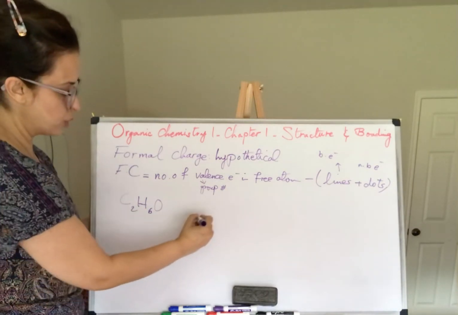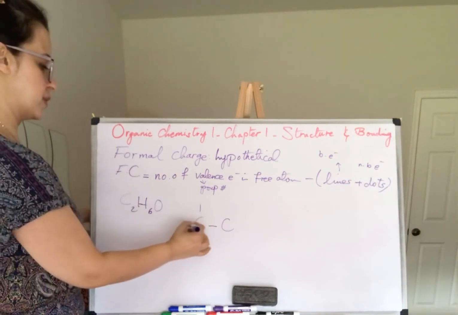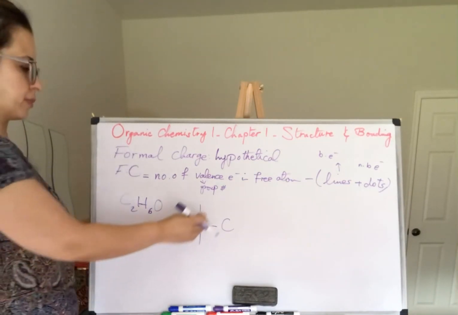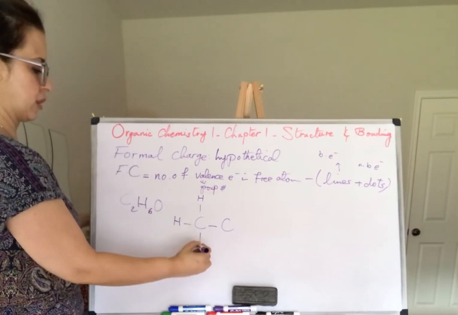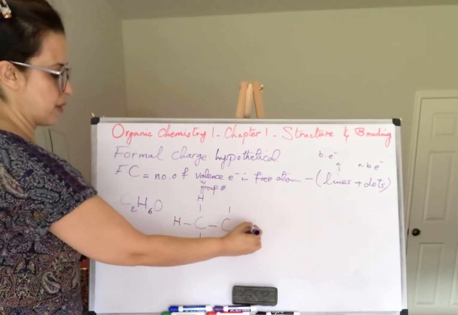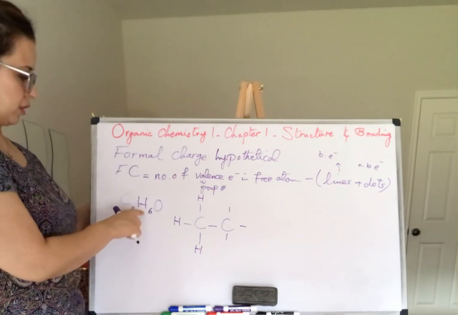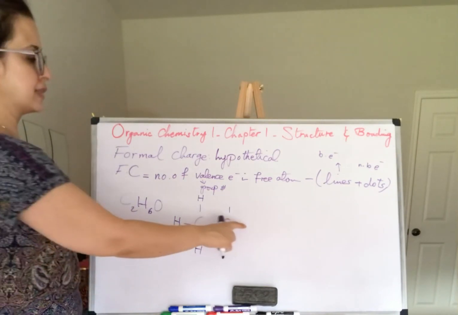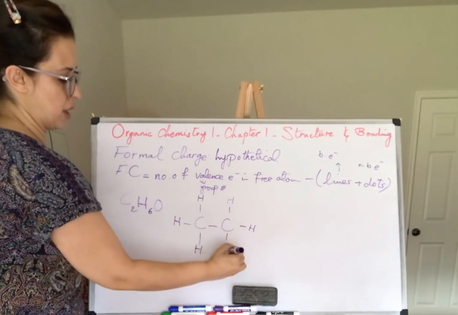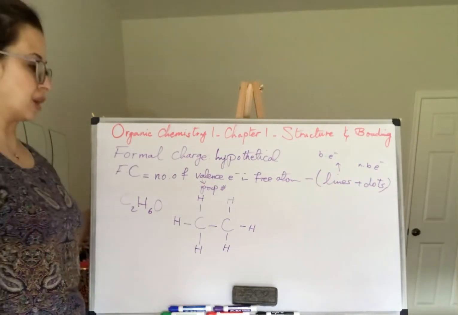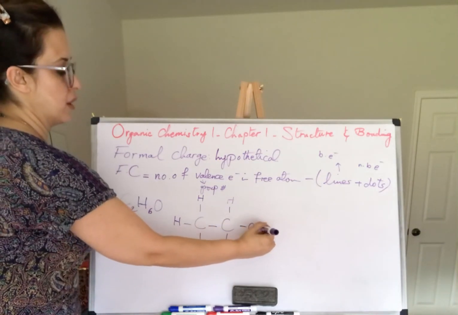So we have 2 carbons. Let's connect these 2 carbons first. Let's put 3 other bonds to complete the octet on this carbon, and they're all hydrogens. We need 4 more bonds around the second carbon. We will have 3 more hydrogens and 1 oxygen. So we cannot say 3 more hydrogens, but where do you want to put the oxygen? The only way to connect the oxygen is to put an OH.